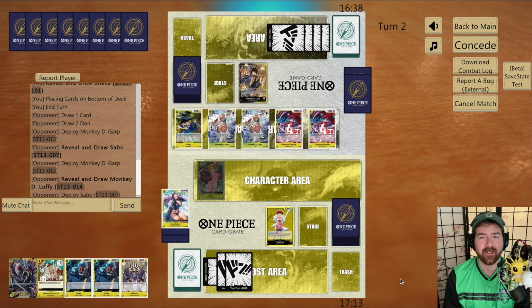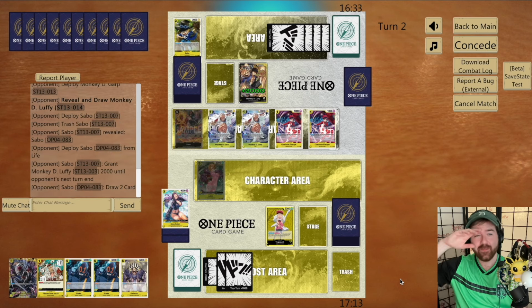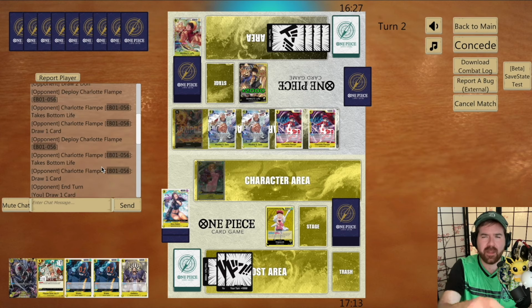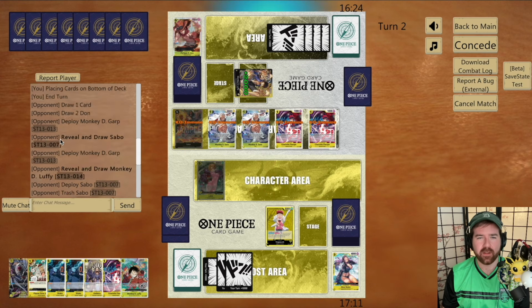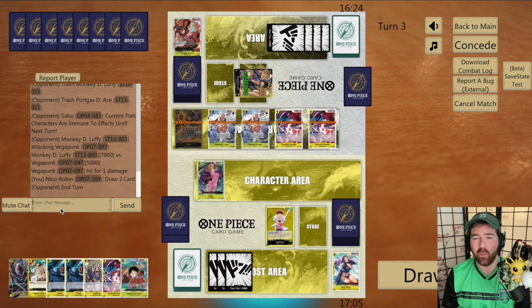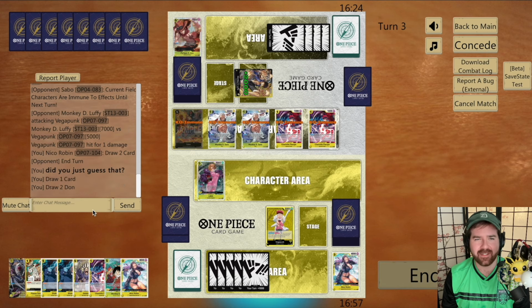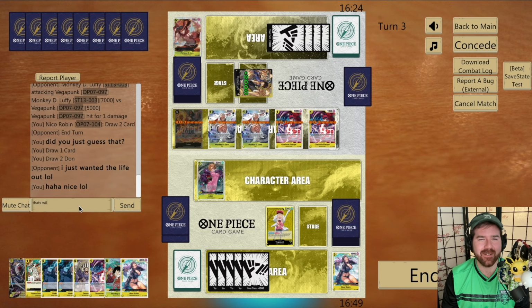Okay, this is insane. I think I've only ever seen this one time. This dude, he didn't know that was you. Look at me looking through the log just to be like, wait, did he play Hiyori or something? Like, I'm so confused. This dude literally just played Sabo and just went for it. I was like, what? And that was the only other thing. I was like, maybe I should have gotten an Egghead Luffy, and then I drew him off of Robin. I was like, did you just guess that? Like, did you just guess that he was gonna be there? And he said, I just wanted the life out. And I was like, what? That's so insane.